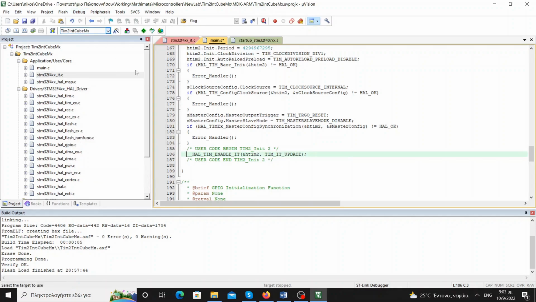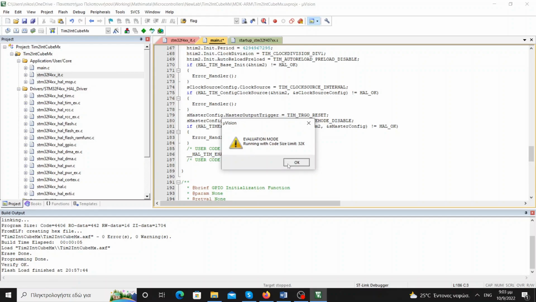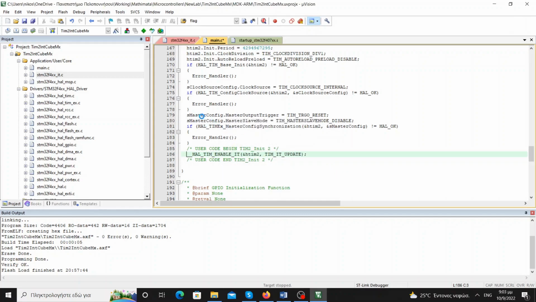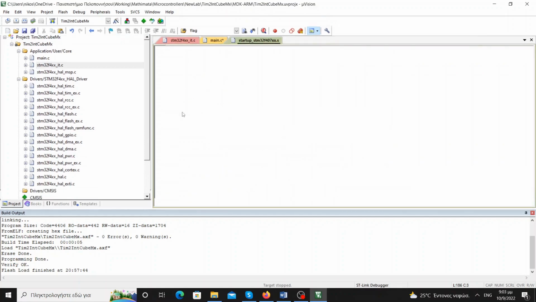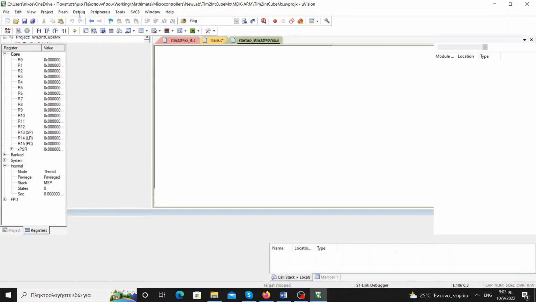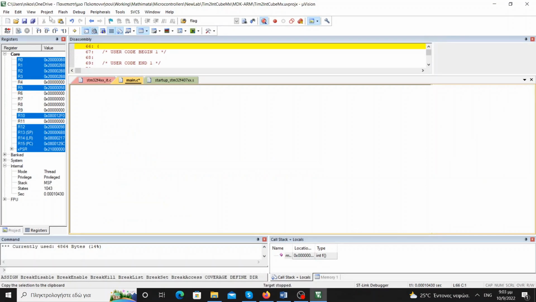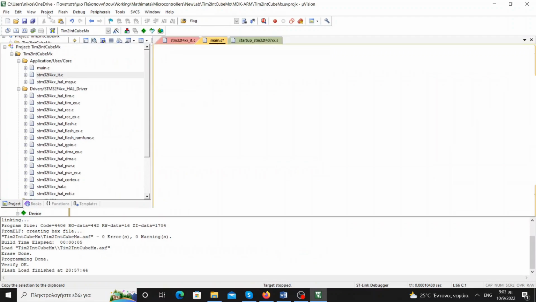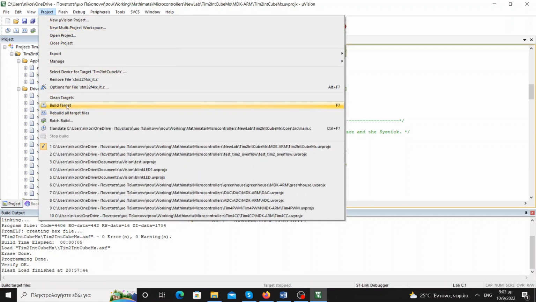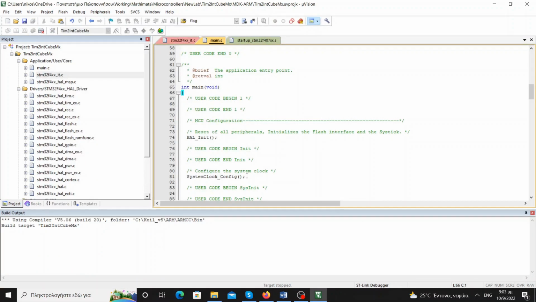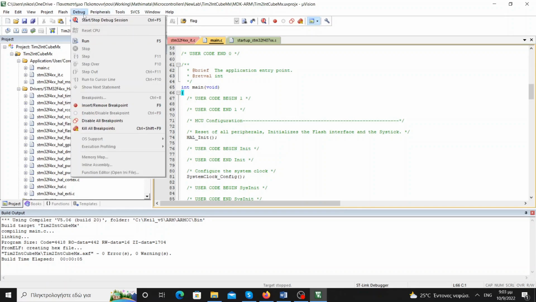Let's start debugging and see what happens. No, actually, I have to compile before I start debugging. So stop debugging and first do the compilation. Build project. Okay. And then now I start debugging.